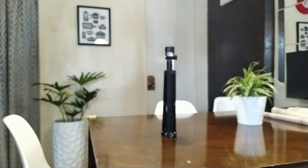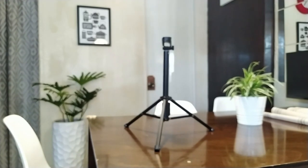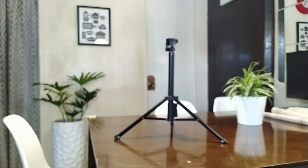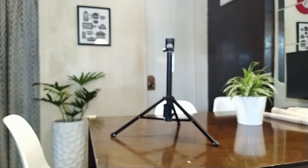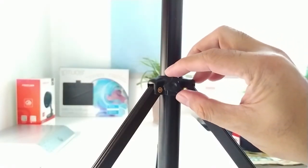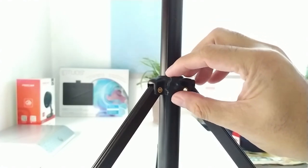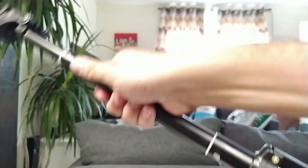It has collapsible feet that have a small footprint, unlike other tripods that take a lot of space. The tripod body has an adjustable knob if you want to tighten or loosen the feet. If you want to lock the height of the tripod to the desired length, just twist it to lock.